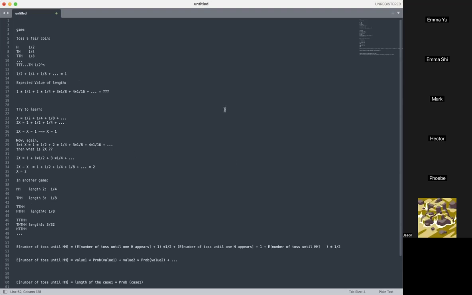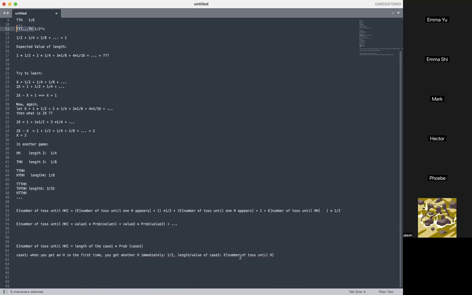So what's the value actually? The value is actually exactly 2, right? We already found that you can toss 1 time and then you get an H. The probability is 1/2. And you can also toss 2 times, T and an H. The probability is 1/4, right? You can also be very unlucky, toss 10 T and then an H, and the probability is just 1/2 to the power of 11, right? So what is the expected number of tosses until one H appears? It's just 2, right? Emma, do you get this?